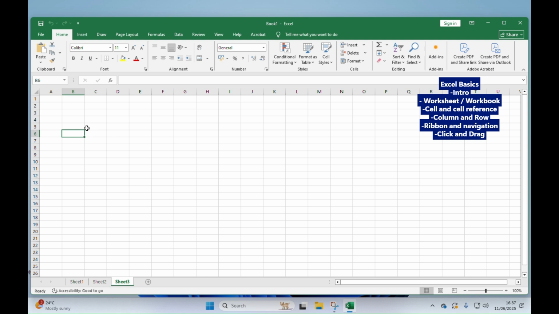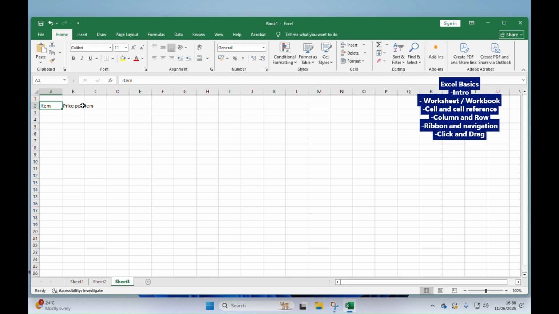For example, in one particular cell, I'm just going to type something like name or item. We'll just say item as a title here, and then here I'm going to say price per item. What happened, if you see now, is that when I typed a title as item, and then in column B typed a title as price per item, the text I typed goes over to cell C. Actually, it is not in cell C, it is still in cell B, but it doesn't have space.